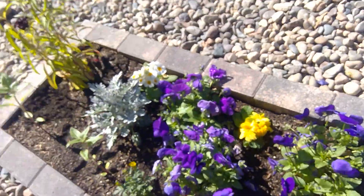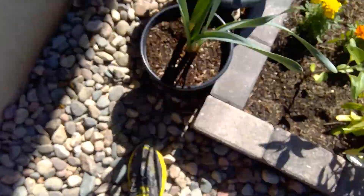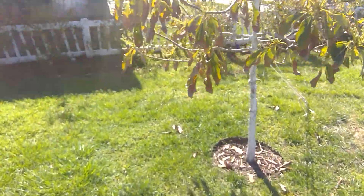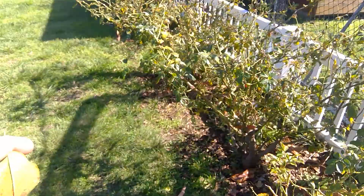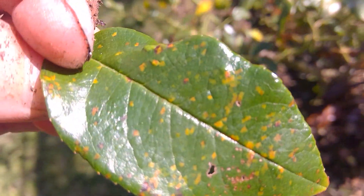There are pansies that have completely taken off — they've grown so much. I've got dianthus cut flower in red and white, some tulips, violas, and some leftover daffodils from spring — they've already bloomed so I'll just let them overwinter for next year. There's another sunflower. And here's the avocado tree, which is putting on flowers — look at that, the flowers are starting to bloom. I'm not very experienced with avocado trees but I'm hoping we can get some avocados. I've also got some roses, but they're diseased — the disease is called rust. Look at that — and then the leaves start to die off like this.